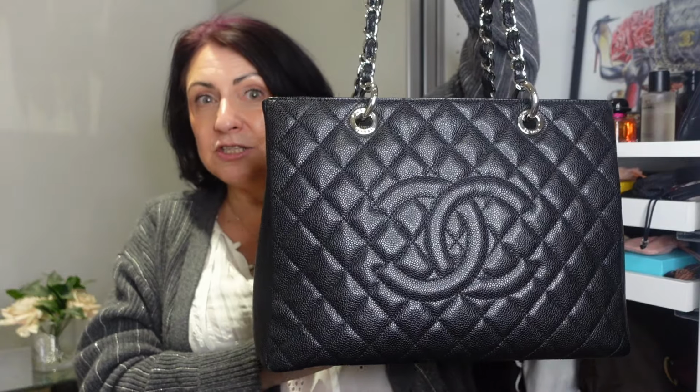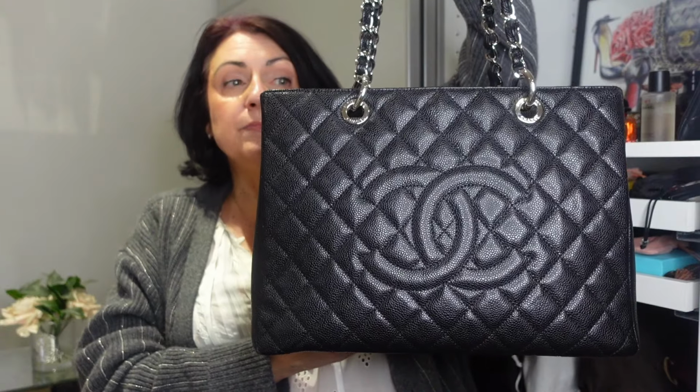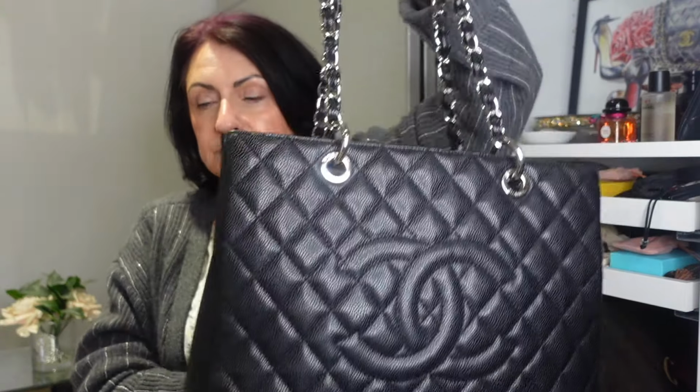I changed my work bag setup in 24 and I didn't use this. So this was one of the ones I realised I didn't use. I'm quite sad about that. I thought about selling it and I thought, no, I don't want to. I just love it too much and I really want to use it. I want to maybe change my bag setup again, or maybe alternate, and I want to use it. So I do want to try and use that again this year.